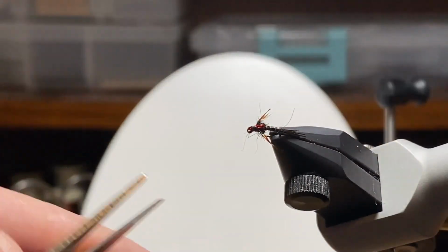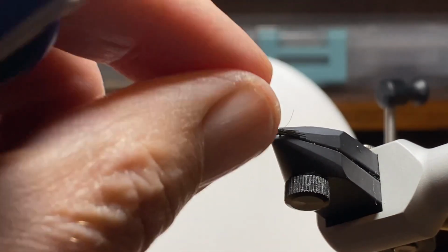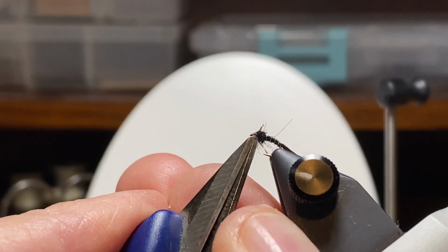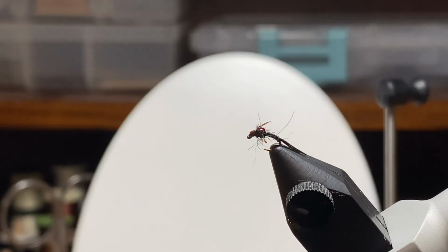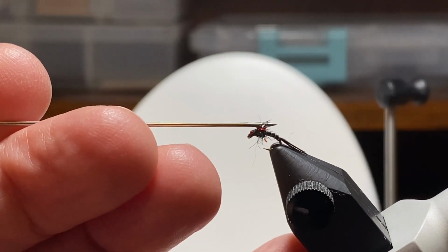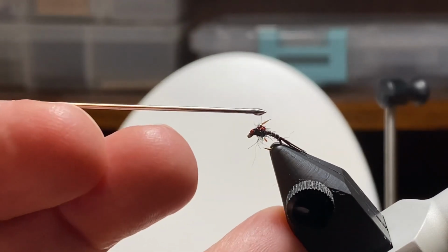And while we're snipping, we'll cut the legs to length. And somewhere around, I don't know, halfway back the body. They could have been a little longer, a little shorter. That's basically it. And I don't know if in high res you'll see that fiber, but it drove me crazy when I saw it on the camera. And I also see that other guard hair sticking out back there too. We have to nip that out of the way. So this is just a drop or two of Sally Hansen's to seal things up.